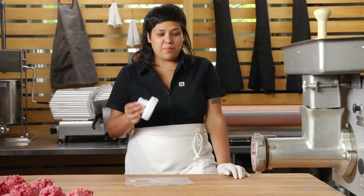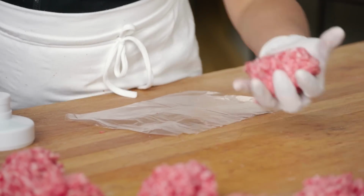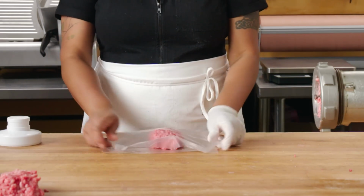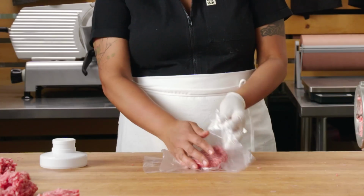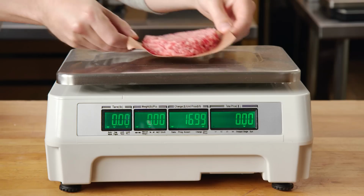Here we have a burger press, which I'm very familiar with. There's nothing wrong with patting up burgers with your hands, but the great thing about a burger press is the consistency. It'll just all grill up nice and evenly. And then I just push down once, and there we have, voila, one burger.